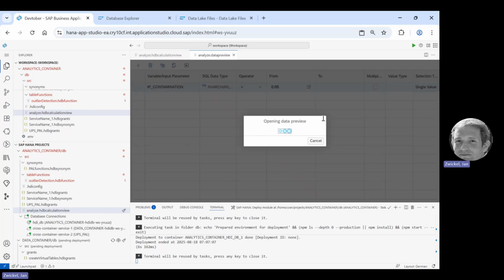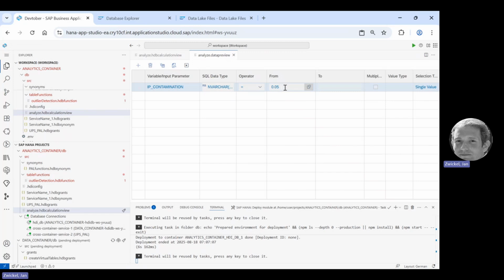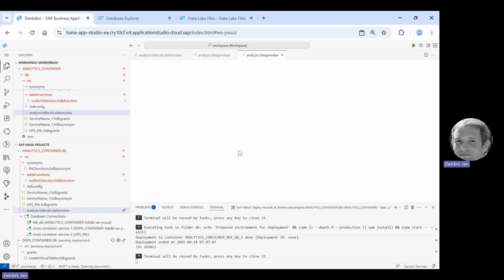Now, first I get the question about the input parameter. So I could change it here, but let's just keep it for the moment as a contamination value for the outlier detection algorithm.